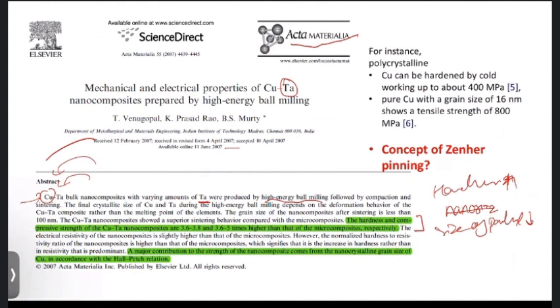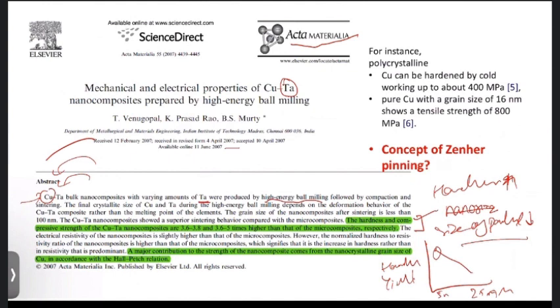We have heard of what the Hall-Petch effect says, and the inverse law of Hall-Petch. What does it say? If I have 5 nanometer and 25 nanometer, and this is the strength, hardness or yield strength, then 5 nanometer will have more hardness and more strength as compared to 25 nanometer. So this is being followed over here.